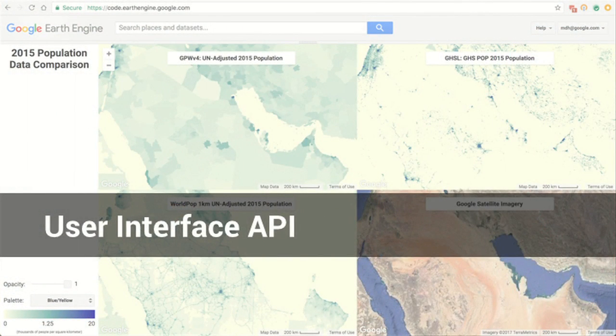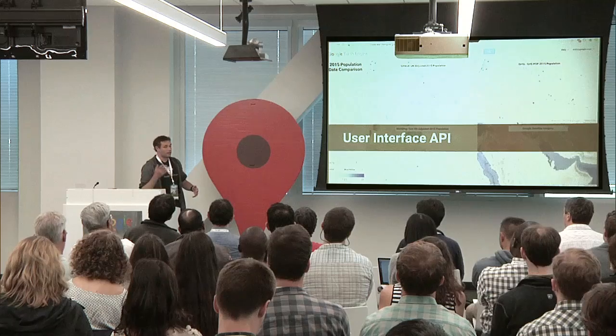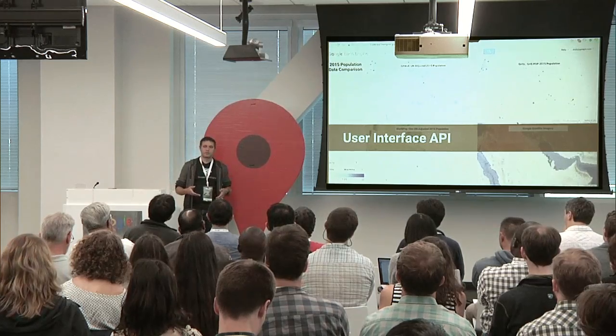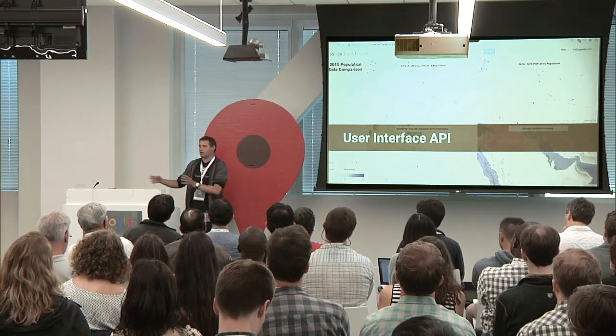Those of you who were here a year ago know that this is just a tiniest bit of a cheat, because we previewed this one for you all a year ago today, at the summit, and then it launched a couple weeks later. So it's been really fun to watch over the course of the last year how users using the user interface API have begun to use Earth Engine in a really new and different way. Now instead of every user having to write code, edit code, run those scripts, a single code author can write a script and package it up in this user interface that allows other users to then explore data and ask questions without having to write code at all.